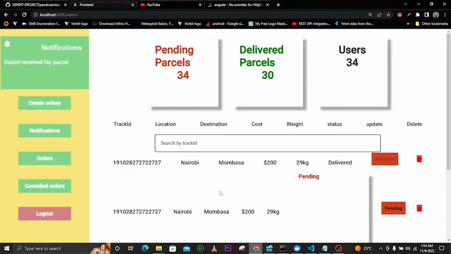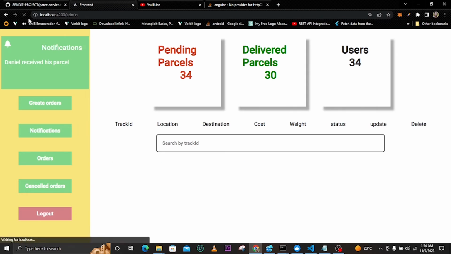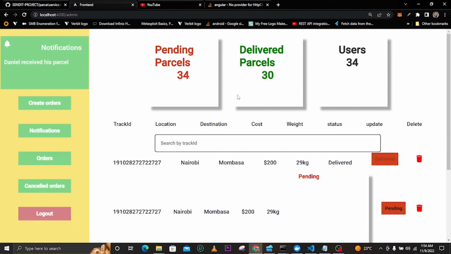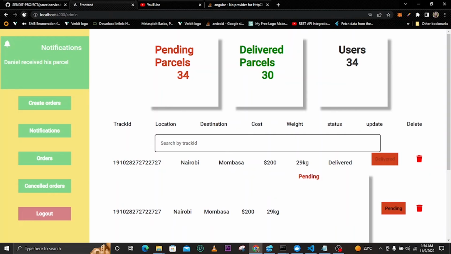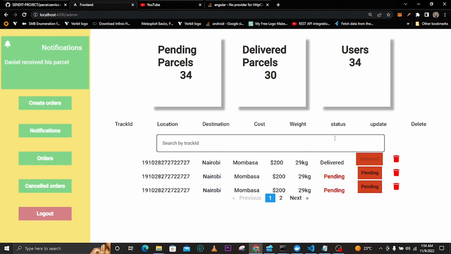So that's okay. Let me reload. So now let's see. Okay, don't know why it's giving us this. I have not saved. Okay, so now it should have those changes. Okay, now let's see. So this computer is really slow. So now that's correct. Now you can see how it is working now.